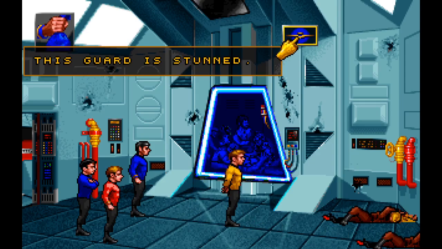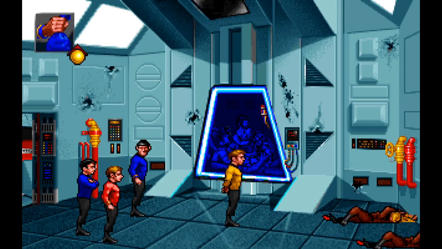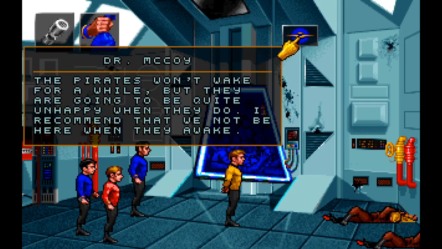This guard is stunned. You don't say. By Kirk's good looks. For a while, but they're going to be quite unhappy when they do. I recommend that we not be here when they awake. Indeed. If you leave this corridor without solving the puzzle, or this room, if you go into the corridor and come back, they'll be up again, and you gotta stun them again.